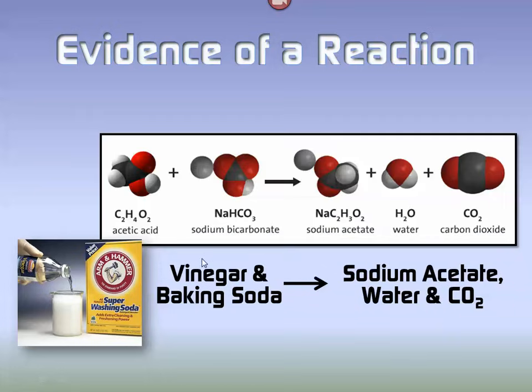If you look at the actual molecules, and here are some representations of what those might look like if we just drew atoms as simple spheres like this. Here's acetic acid, it looks like this. Here's sodium bicarbonate. Here's sodium acetate. Here's water, this makes sense, right? Two hydrogens, those are the white spheres, and one oxygen. And here's carbon dioxide, two oxygens and one carbon. So these are kind of what these molecules would look like.